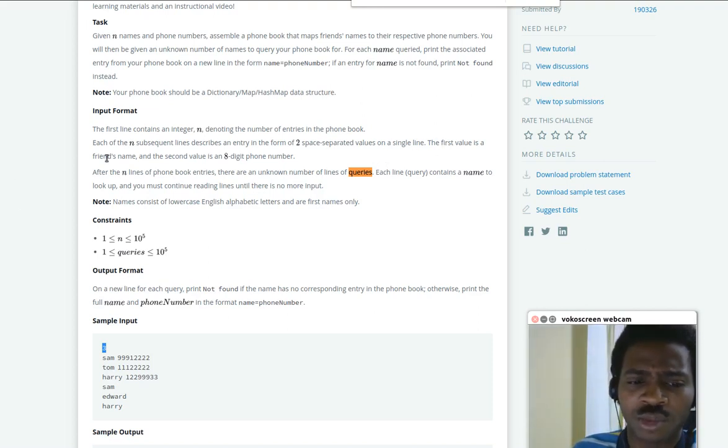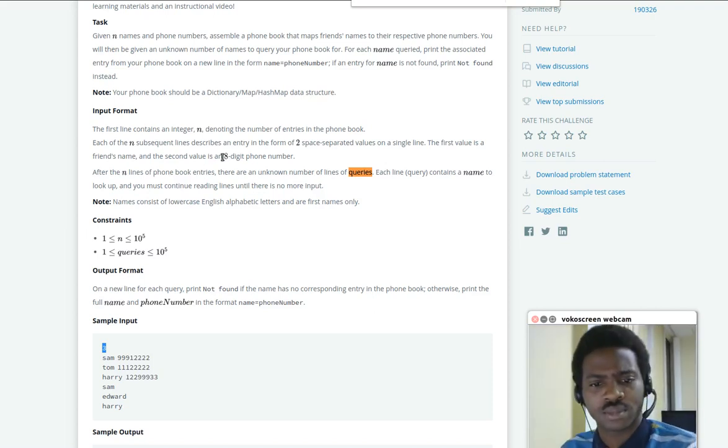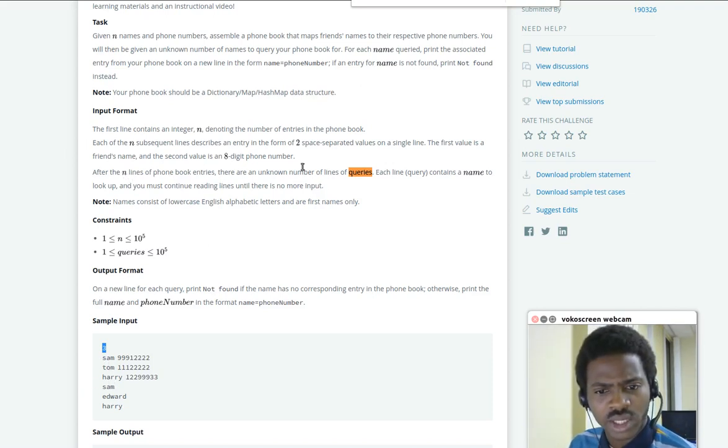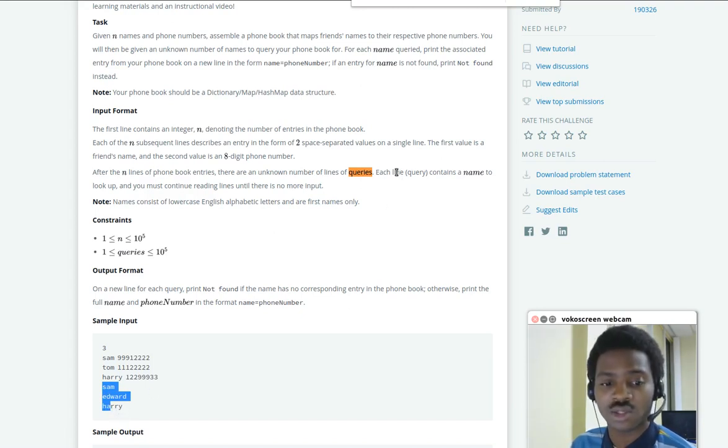The first value is going to be a friend's name, and the second value is going to be an 8-digit number. After the n lines, that's after those 3, there are an unknown number of lines of queries. So these can be more than 3, it can be 5, 10, or 50. Okay, I'm getting the constraints now.